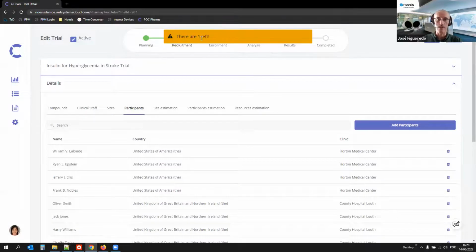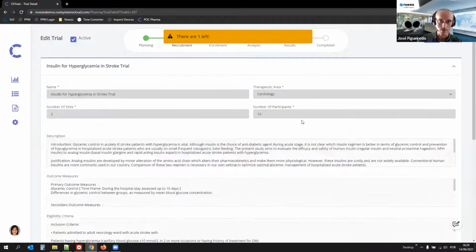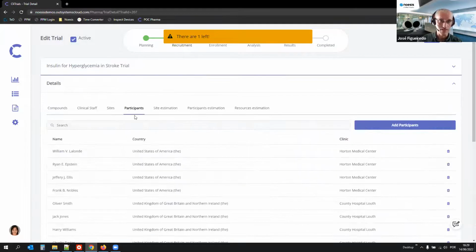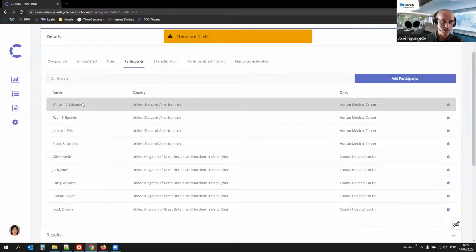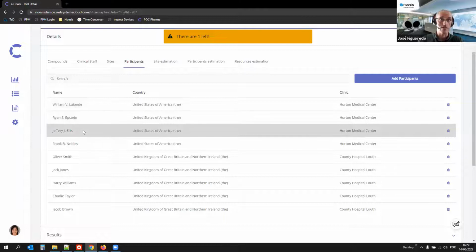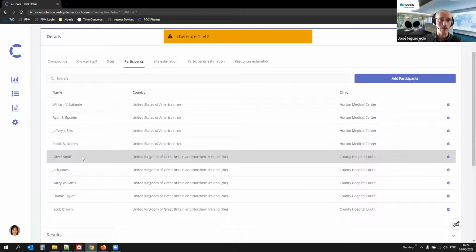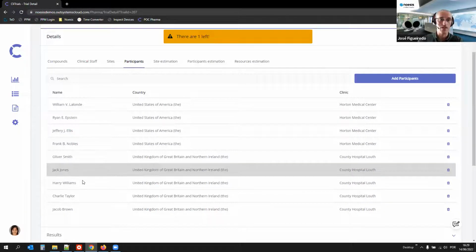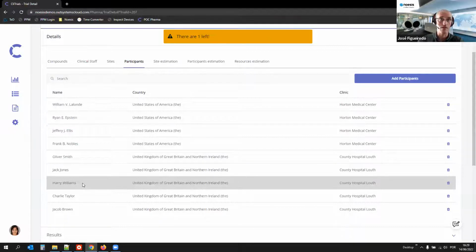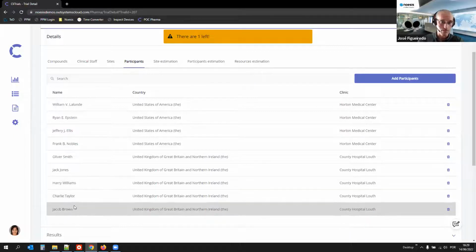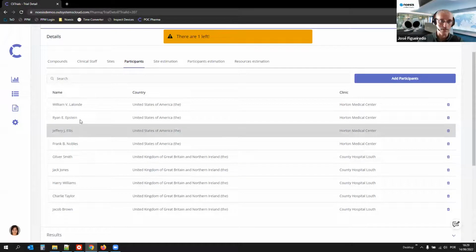Okay, so there is one left. You can see here that the number of participants is 10, so there is one missing. Let's add the one that is missing. So I have William, Ryan, Jeffrey, Frank, Oliver, Jack Jones, Harry, Jacob, 1, 2, 3, 4, 5, 6, 7, 8, 9.